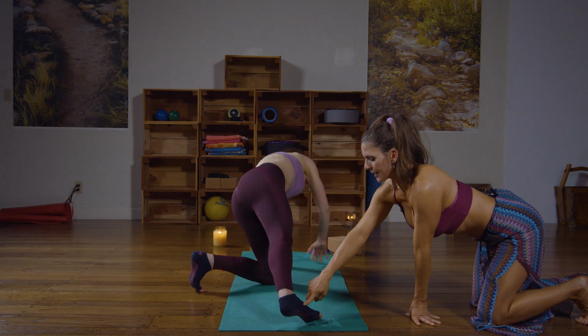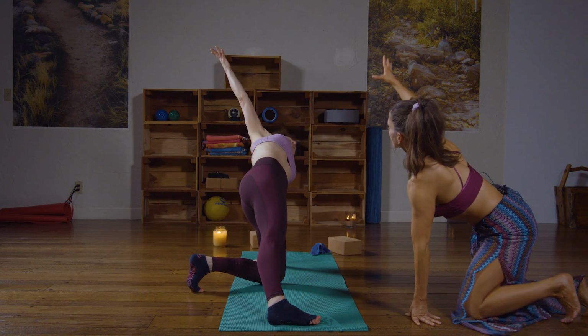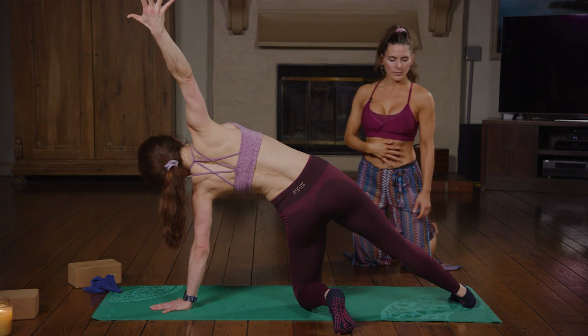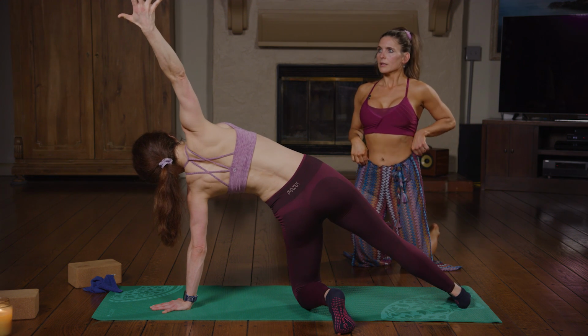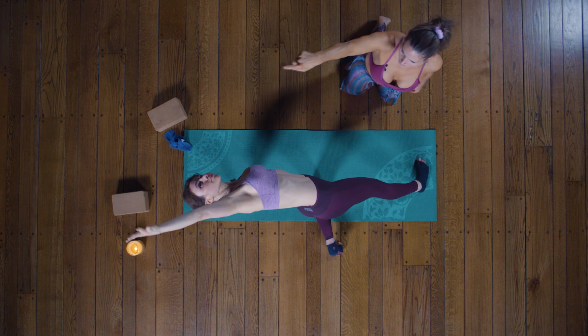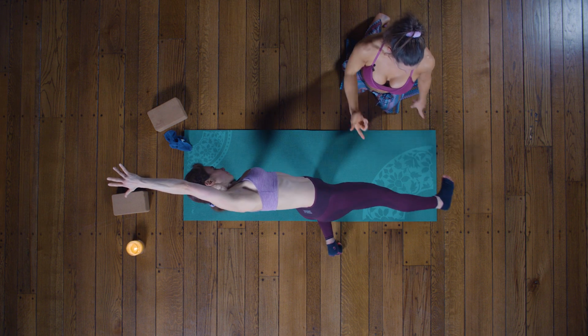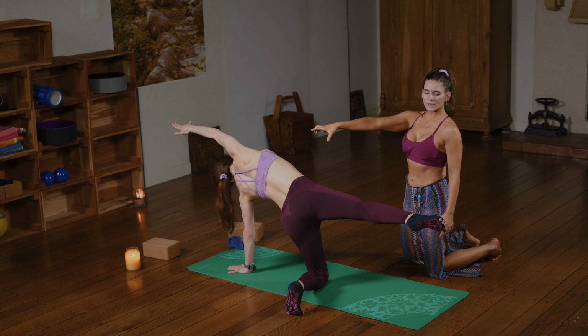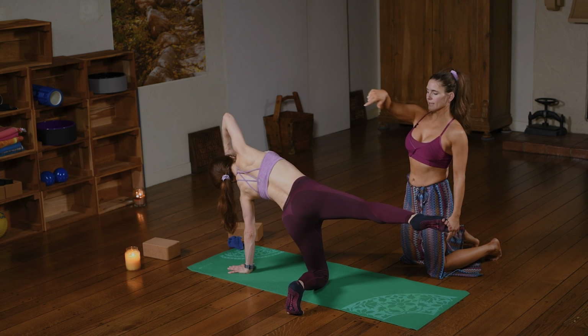Right side turns sideways. Right arm finds the sky. We're breathing. 5. Awesome. 4, 3. Yes. Reach that arm overhead. Let's lift that back leg up. Reach through the toes. 5, 4. We're inside the right ribs. 3, 2. Bend that knee and catch that foot.